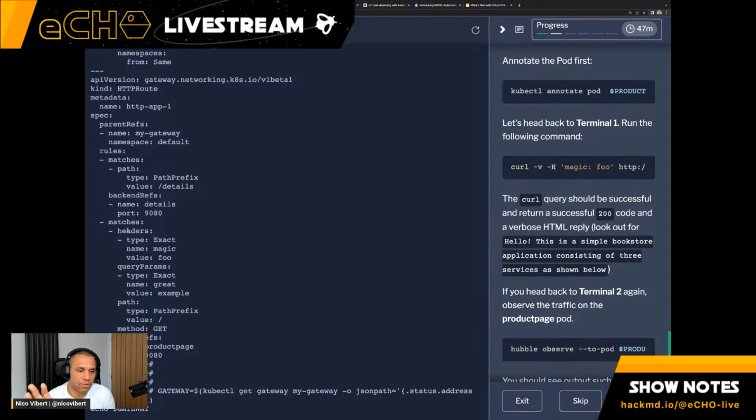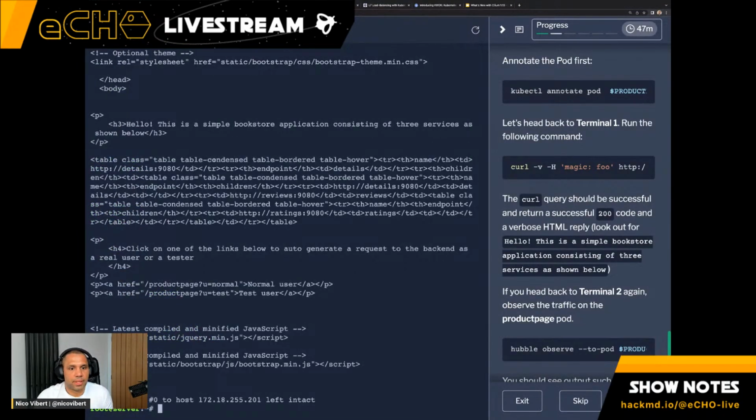So depending on the specific header, the value of the header, or the query parameters, you can send that traffic to a specific service. So here, if you match this header, these query parameters, and this method, we'll send the traffic to product page over port 9080.